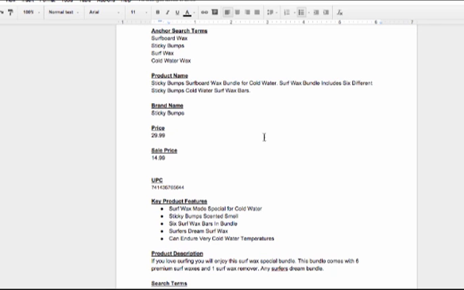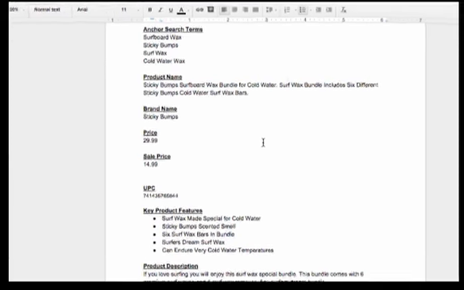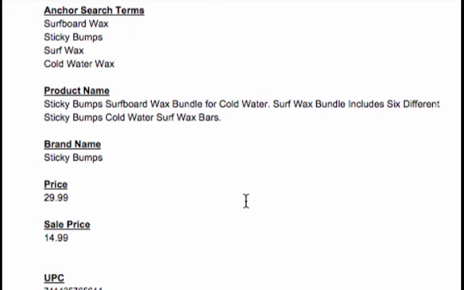So up here, this is the one we've been working off of. I always recommend doing it off this template, and I'll try to get you guys a PDF of these templates. But up here, we have our anchor search terms, and this is what we grabbed in order of importance from our sponsored ads. So you have our anchor search terms up here.